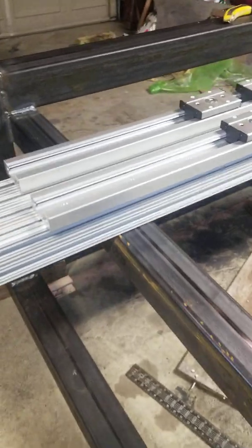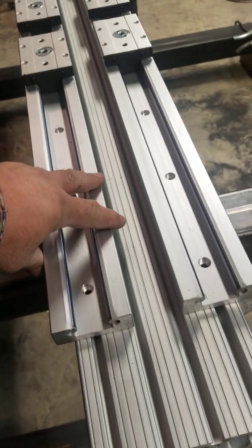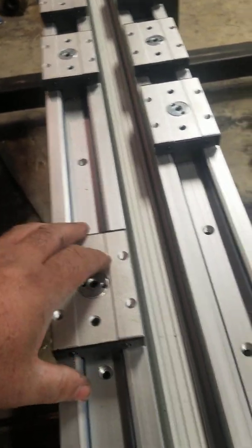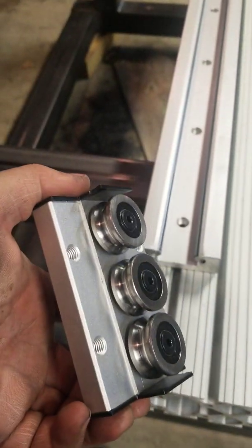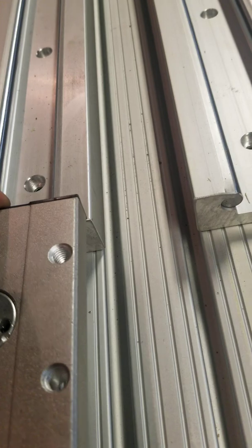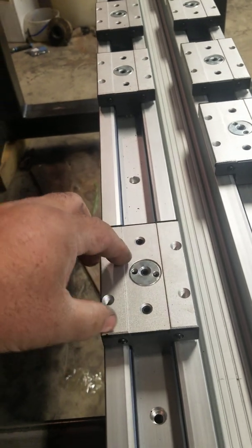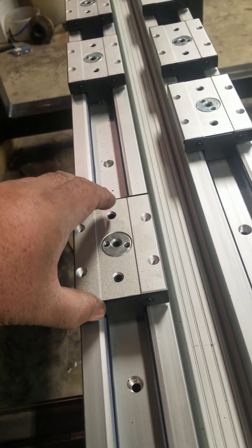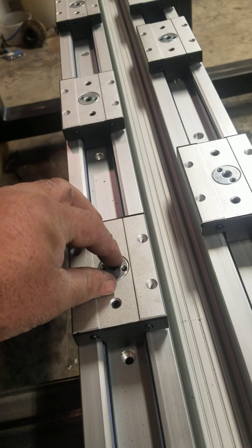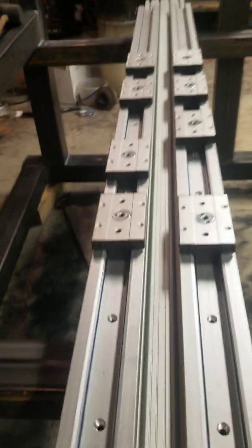So far so good. Here are some of these nice linear rails - I got these things and they are huge, I'm really going to like these. These are also adjustable, there are three little wheels in here. They ride smooth on the hardened rod. They're aluminum. There's a tool you stick in here and turn it - it moves one of the wheels to get the play out. If you got one that's a little loose you can stick a tool in and it pushes one of the wheels using a little cam offset. It's going to be pretty nice.